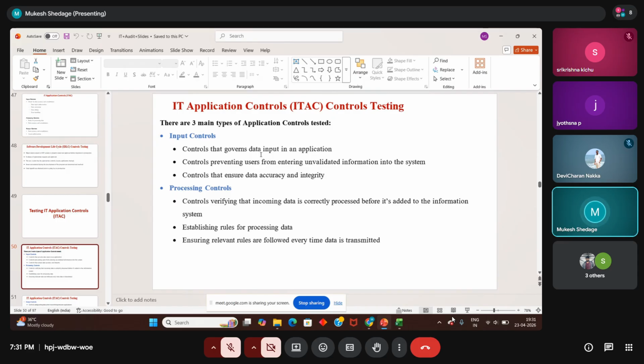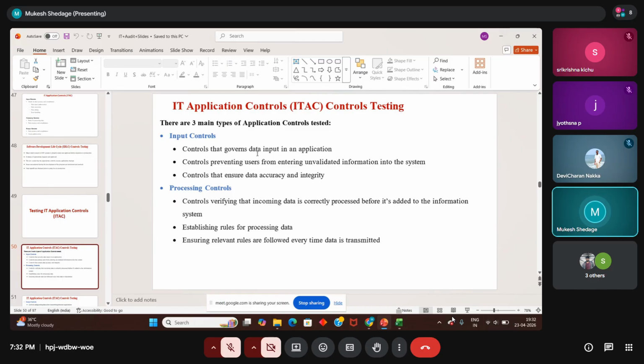So imagine a condition where you have an SAP application or an ERP application. In that you need to enter username, date of birth, your address. So what we will do is make those fields mandatory so that nobody can skip them. Understood? Or else we will keep formatting or conditional formatting. Full name should contain alphabet only, not numbers. Date of birth should be numbers only, not alphabet, so that nobody can enter the wrong data. That is called governance of the data in input fields.